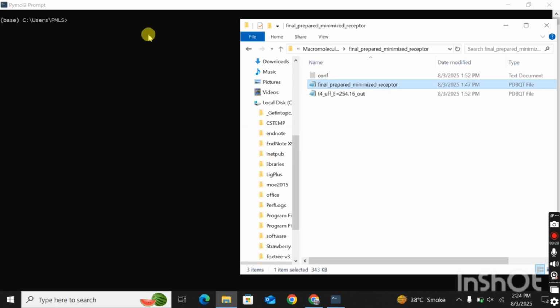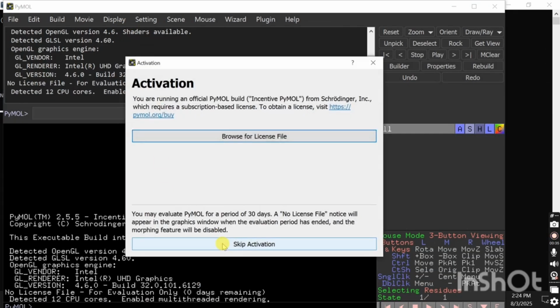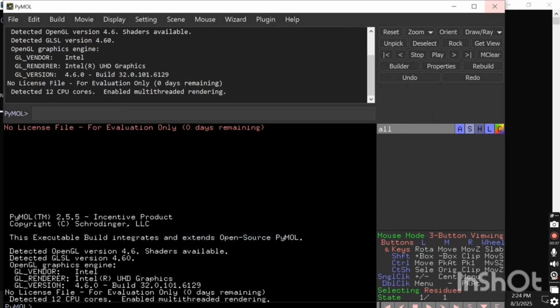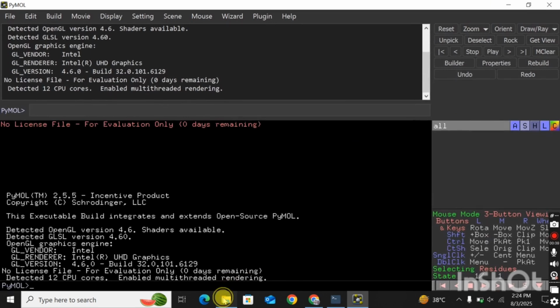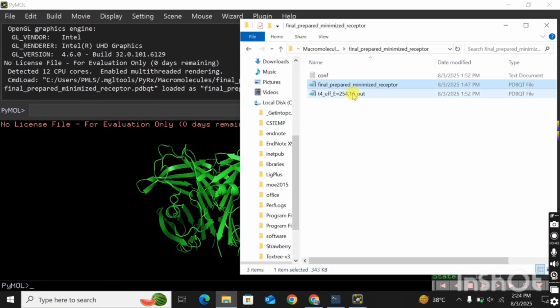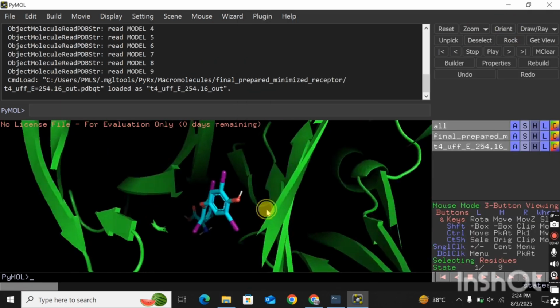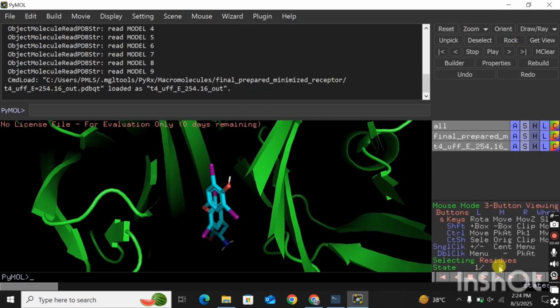Drag your receptor file into PyMOL, and the ligand file also, as we did in our previous lecture of blind docking.